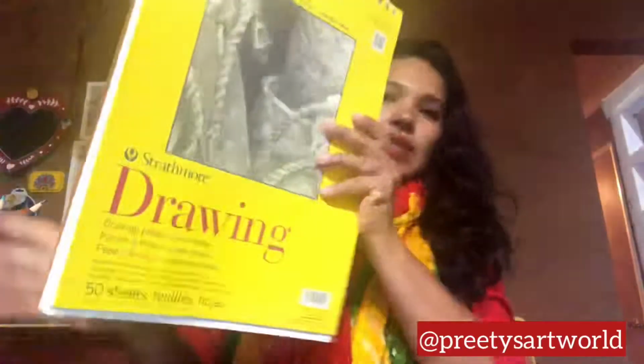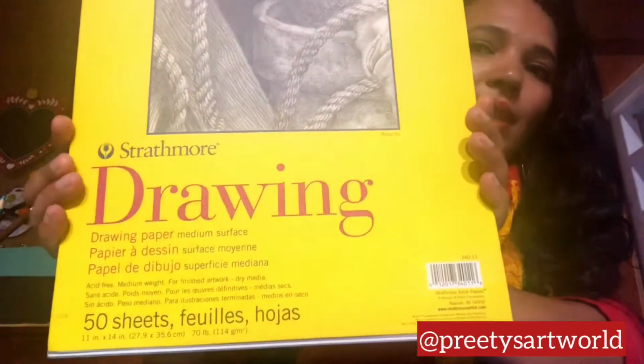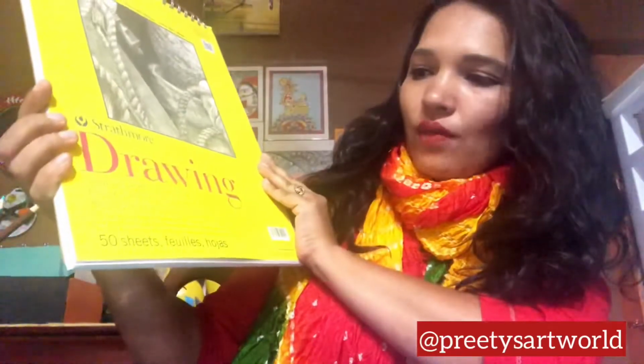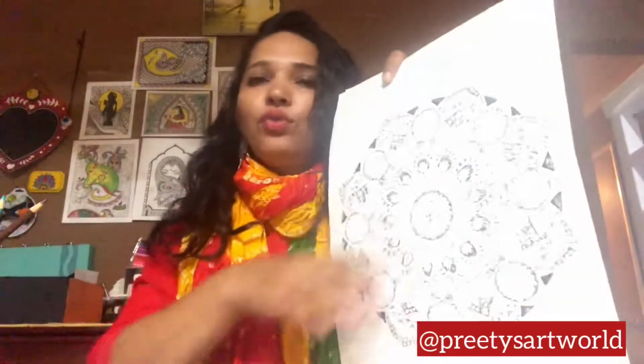So I don't use anything fancy. This is the drawing book that I'm using right now from Strathmore. It's 11 by 14 size, 70 lb. The paper is not very thick. My Sharpies do bleed through a little bit. If you see, it does bleed through, so I usually put a plain paper on the back side before I start coloring here. It's not a very thick paper, but just for drawing like that, this works for me.